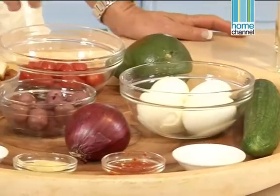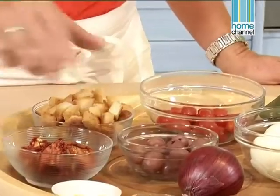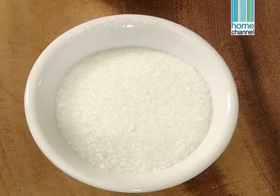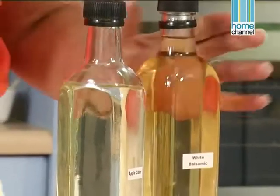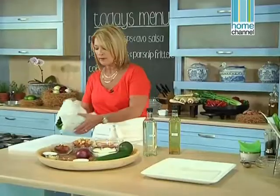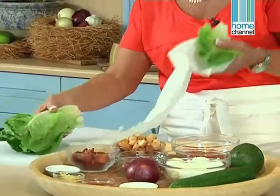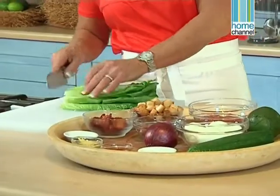I have a cucumber, some hard boiled egg, avocado, baby rosa tomatoes, some olives, croutons, sun-dried tomatoes. My dressing will have some red onion, sugar, chilli, Dijon mustard, dry mustard and two vinegars which won't discolour the dressing — apple cider and white balsamic vinegar. I like to do a base of lettuce, kept in paper towel to stay nice and fresh. Whenever I wash it I dry it quite well — this really takes off the excess water and keeps it longer in the fridge. I'm using Cos lettuce, a nice coarse lettuce that withstands a heavy dressing.